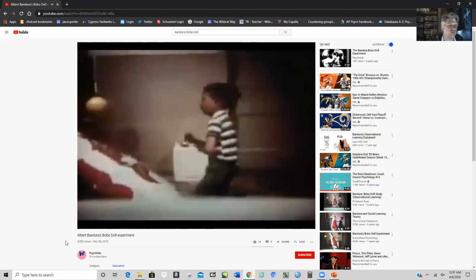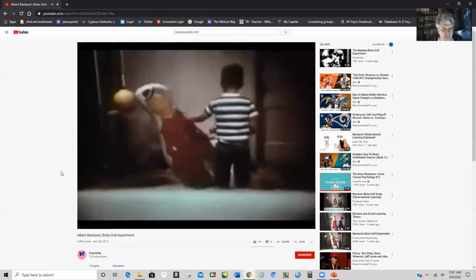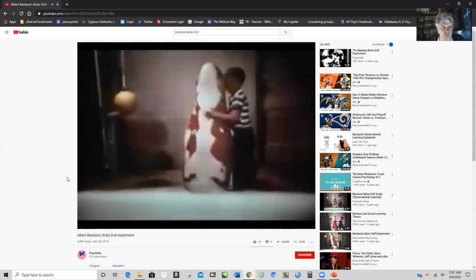All right, so after mom does this for a while and the children observe and everything else, now the children are put in a room with a bunch of toys. And when they're put in a room with a bunch of toys, you got all these toys all over the place. The child immediately goes after the Bobo doll, just like mom. Picks it up, "Just like mom, I'm going to pick it up again, I'm going to punch it," and all these other things. So just like we pick up an accent, dialect, everything else, we also pick up this aggressive behavior.